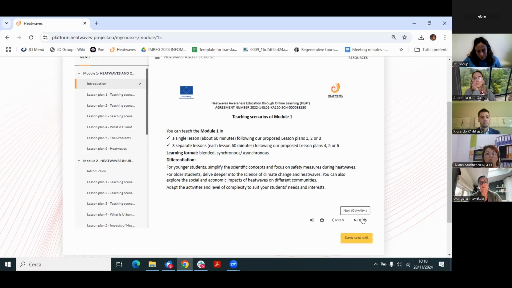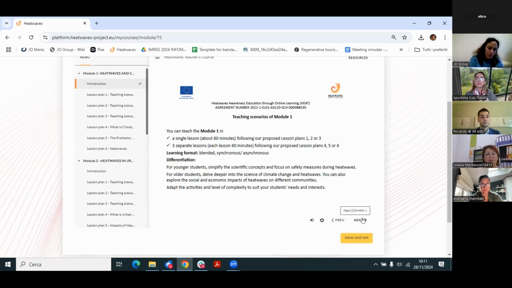Again, each one has different methods, media and teaching scenarios, and you can choose as you like and as you feel is more adequate for your trainees and your classes. Then we provide again the key concepts. You can go through each one with the mouse and find the definition and other information about all the concepts.